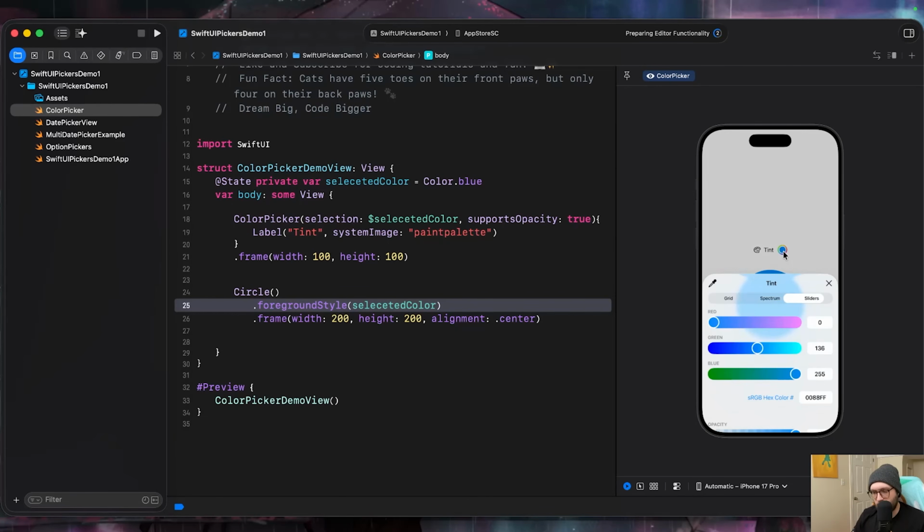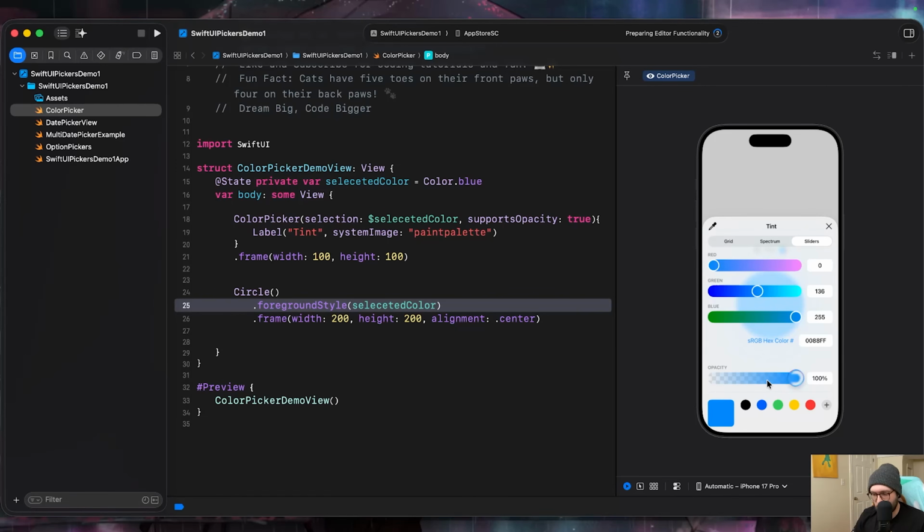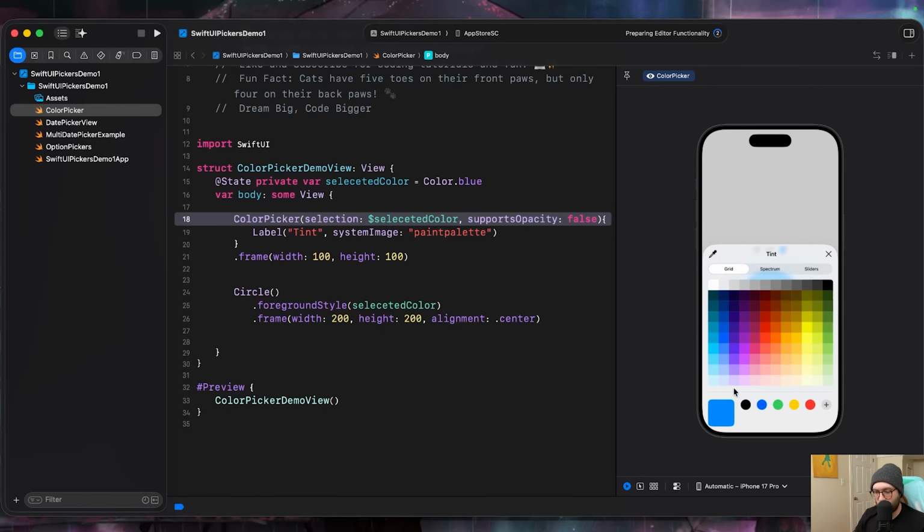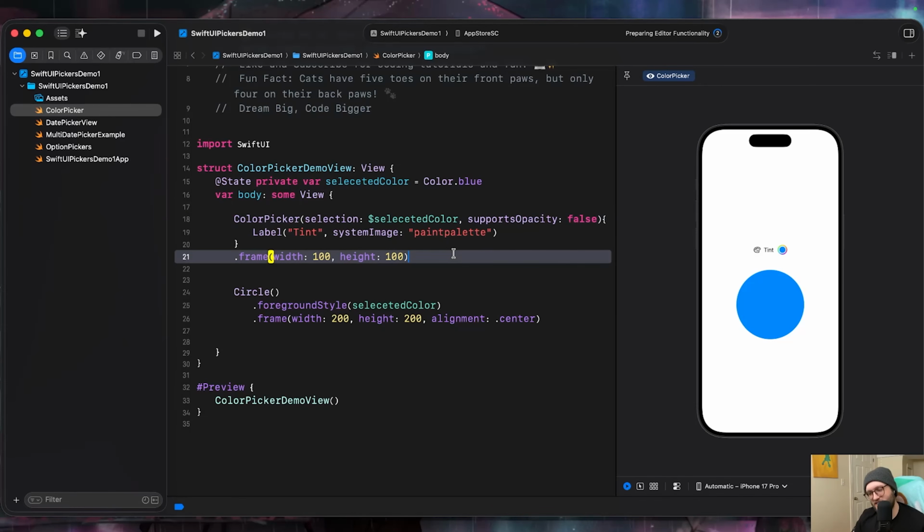So here we have it hooked up to be a color, and we have the supported opacity in the bottom because we have set it to be true. And again, you can change whichever one you'd like. So if you want more of this light red, and now we're displaying that color within the circle. If we were to set this opacity support to be false, now at the bottom, we no longer have that opacity change option. There's not a whole lot of customization we can do.